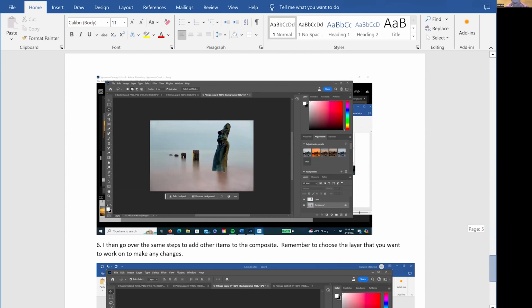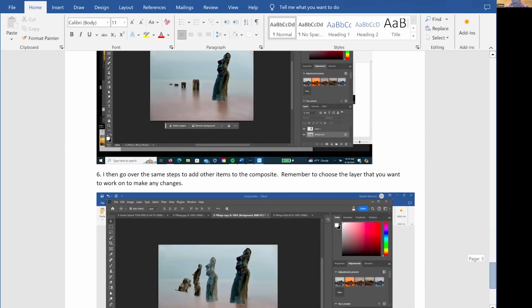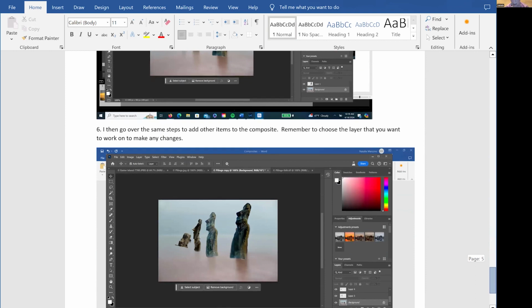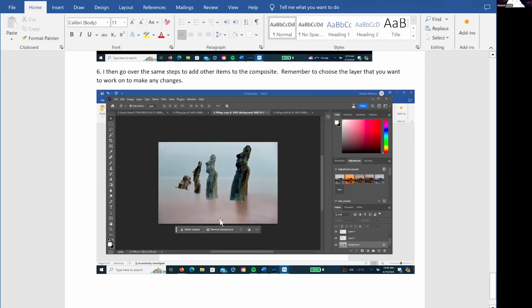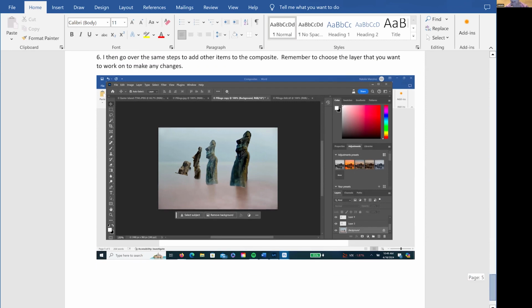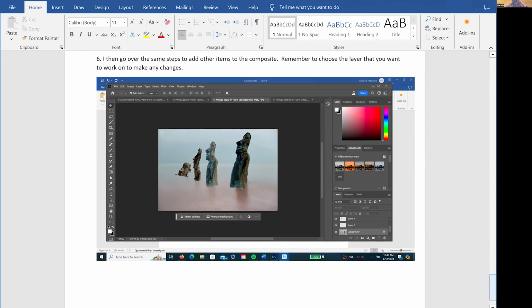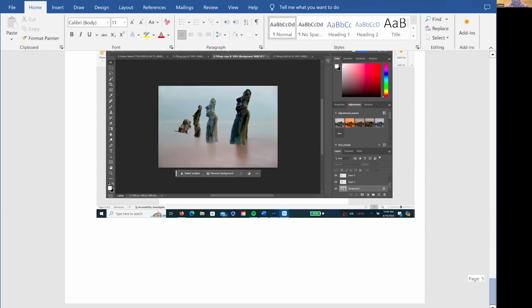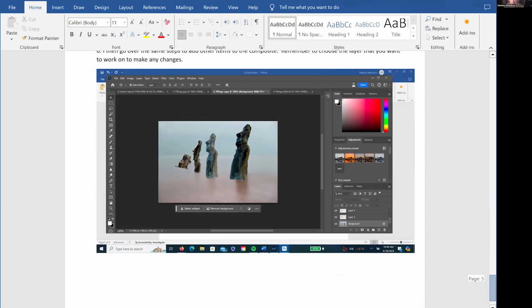And then I just do the exact same thing. I go back to Lightroom. I picked another figure. I brought it in and I copied the same steps. And I put each of them on one of the pilings. So basically, my way of doing it is to open them separately, select what I want, and do a copy and paste. And that's my method. Nice and simple.